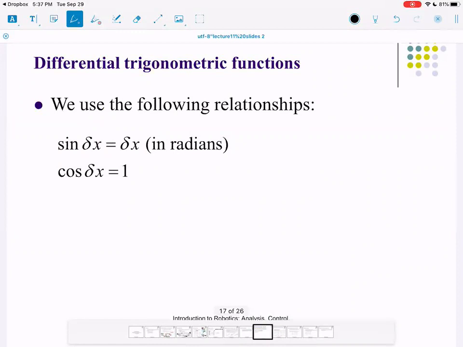Now, I will give you a simple trick for differential rotations. Since the angles are very small, sine theta is approximated to theta and cosine theta is approximated to 1. What it means is that usually these angular rotations are about 5 to 10 degrees, because sine theta is equal to theta in radians and cosine theta is equal to 1. These relations are valid when the angles are less than 17 degrees.